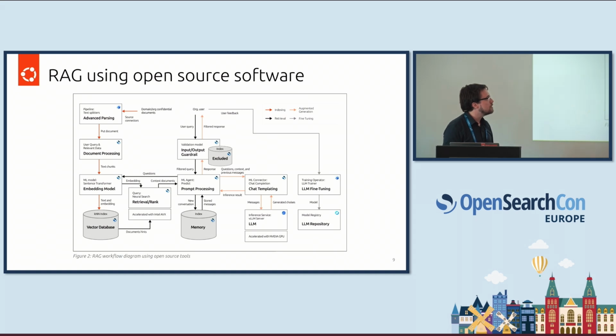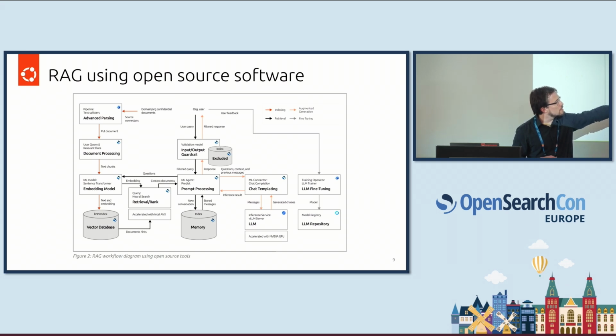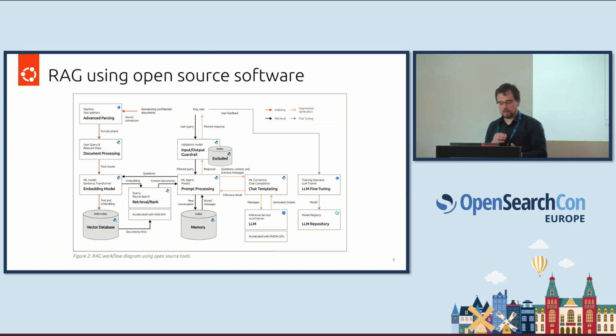One of the things we've been testing with OpenSearch is that it has released an integration with Intel AVX, so that gives us a good performance bump. So that was one of the good sides of adopting OpenSearch. There is the vector database, besides keeping everything in a single component. And essentially, that prompt processing can be integrated with Kubeflow on that last stage where Kubeflow can serve your model, right? And you can interact with it, send API requests, receive your question, receive your answer back, and then return to the user, crossing again the guardrail to make sure your answer is OK.